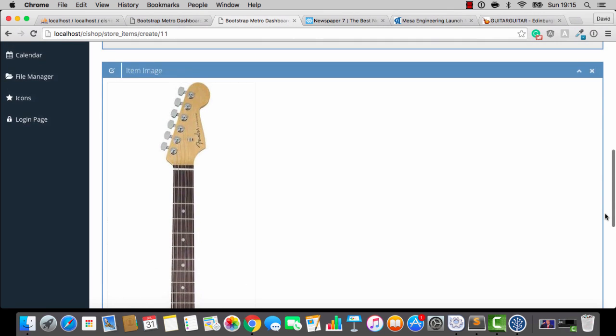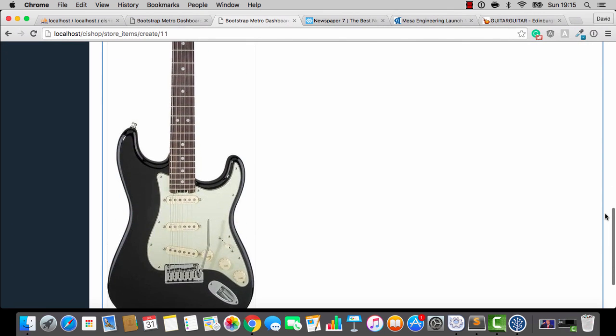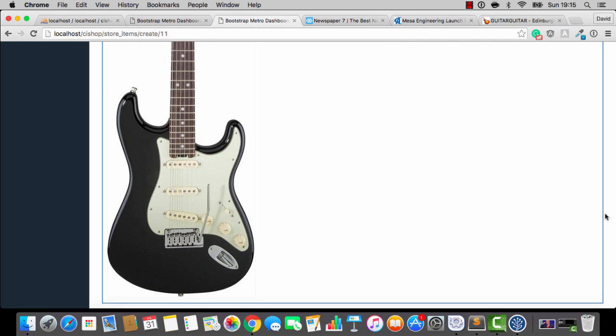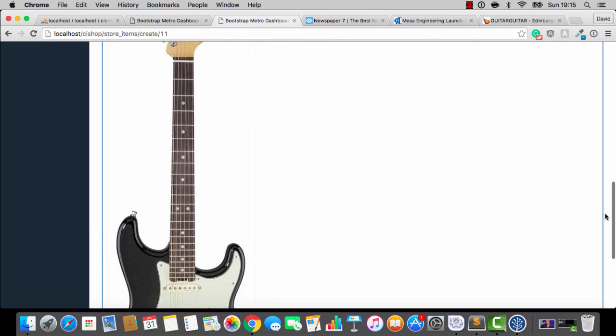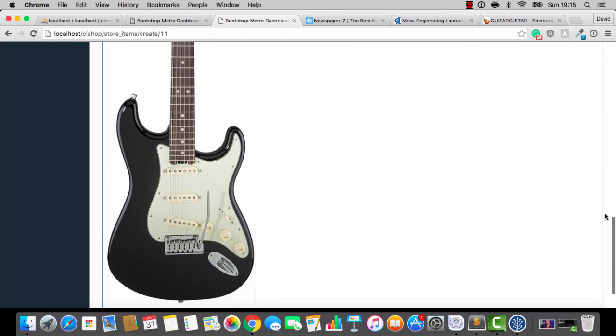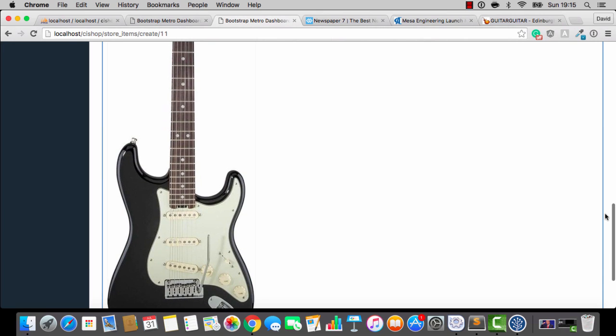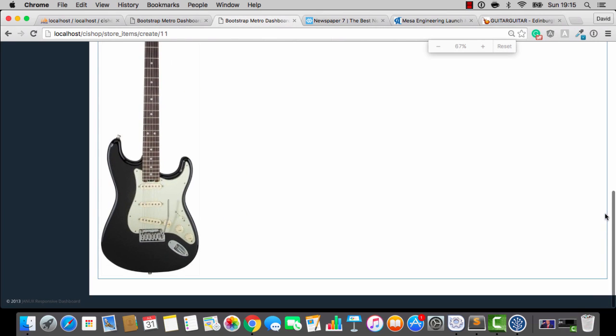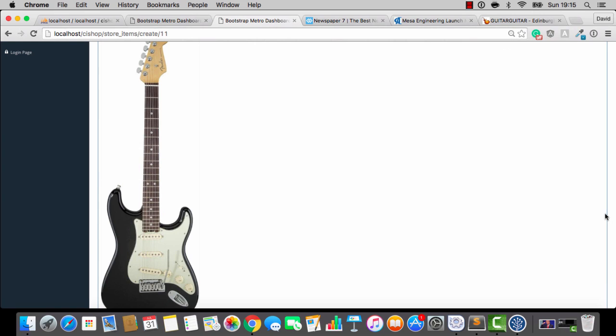They said, why did you have two columns on store items when you were uploading an image? We had a column called small pic and a column called big pic, and if it's the same picture, why not just one column?